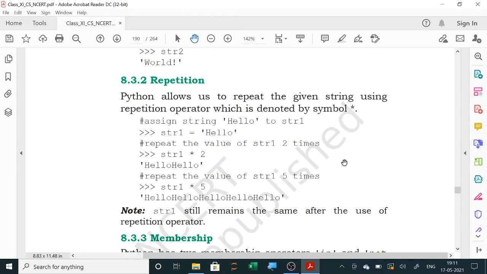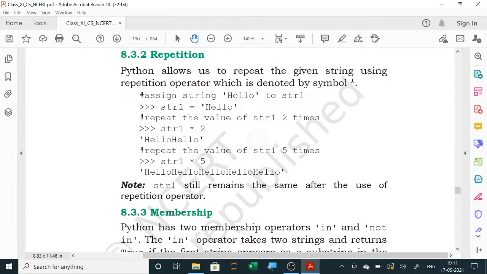Next is repetition. Whenever you are asked to repeat, we use the star symbol. Python allows us to repeat the given string using the repetition operator, which is denoted by the symbol star. So if you are asked which is the concatenation operator, you will write the plus sign. If you are asked which is the repetition operator, you will give this star sign. Now assign string hello to string 1: string 1 equals hello.